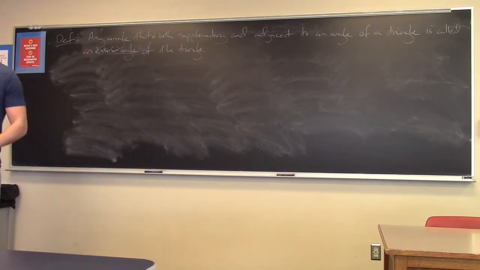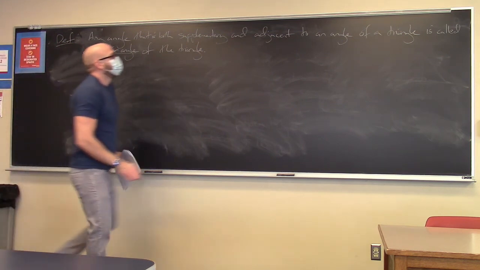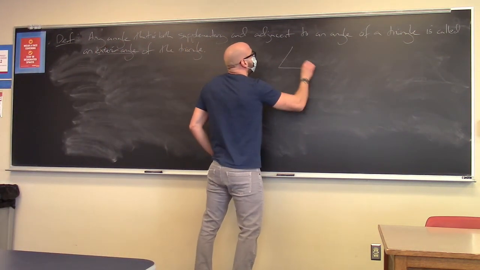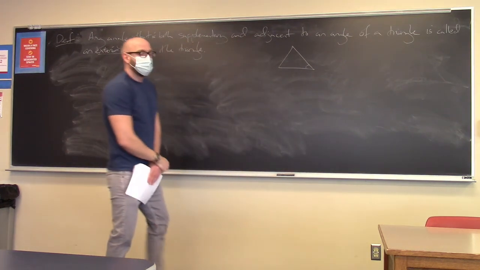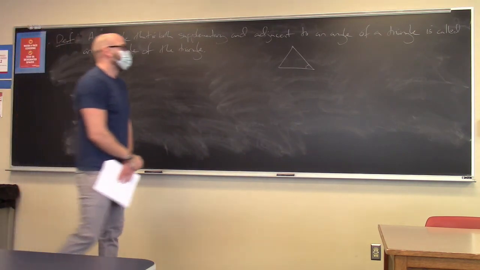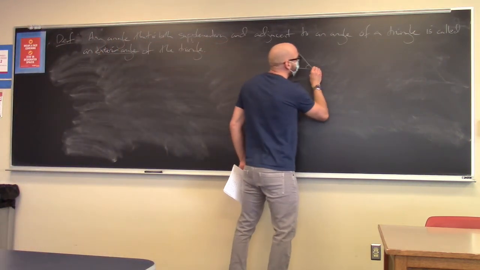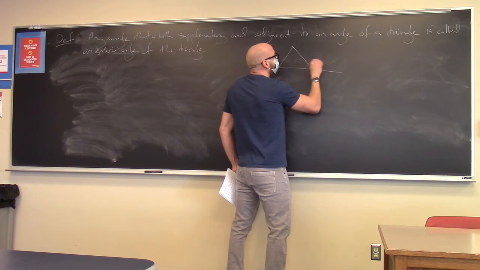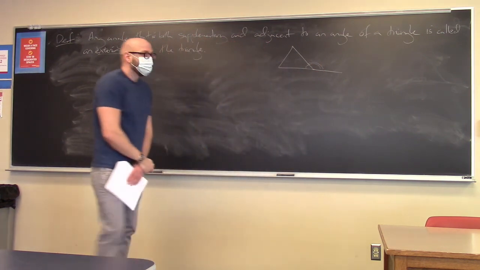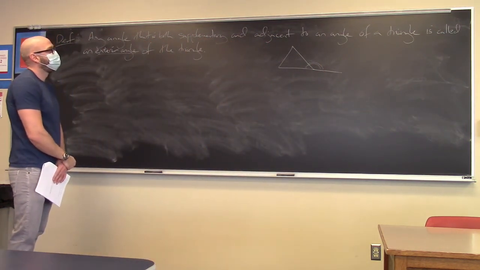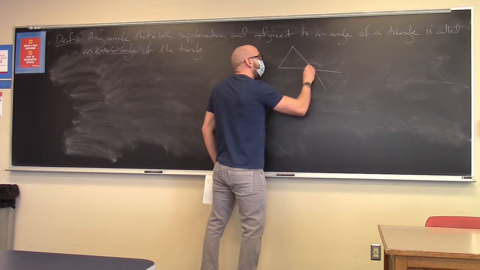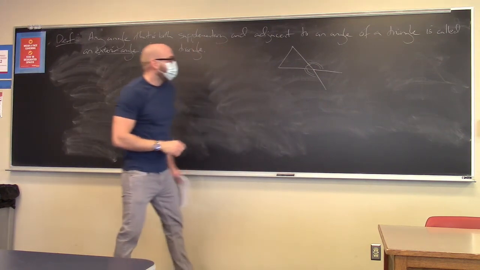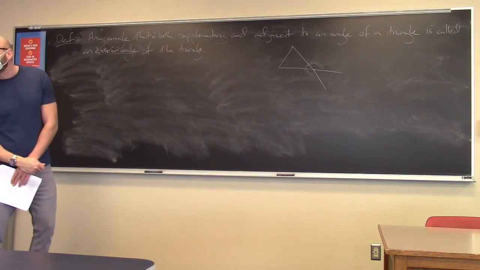Again, I'm sure you already know this definition, but I do want this class to sort of be able to stand alone. So what I mean by this is, here's a triangle, there's an interior angle, and the exterior angle has to be supplementary to this guy and adjacent to it. So there's an exterior angle. Here's another one. And notice, by the way, those two exterior angles are the same, right? Because they're vertical angles.